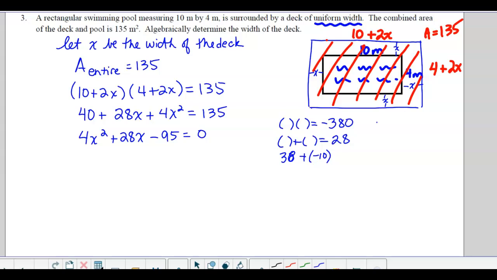So the way I do it is I set up, I don't use decomposition, but you certainly can. I need to get these two numbers from my outside and my inside, right? I can't, with a 4x and an x, get those numbers. So I'm not going to put 4x and x here. I'm going to put the other option, which is 2x and 2x. Now I can get 38 and negative 10. So that's going to be 19, and this is going to be negative 5.